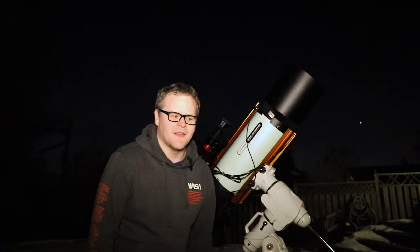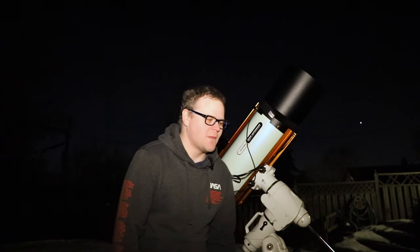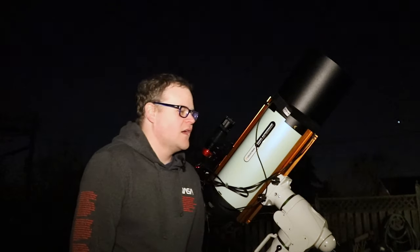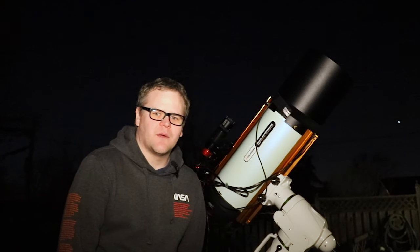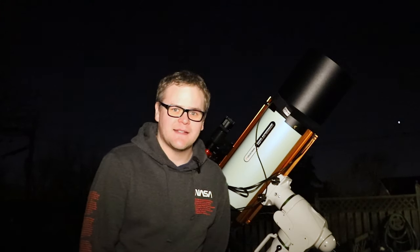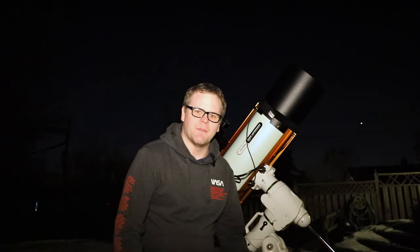Alright, so the kid's gone to bed, the wife's inside studying — it's now time to play with the telescope. I'm so excited to be out here tonight shooting the Rosette Nebula. I haven't been out here in two months, so hopefully nothing goes wrong and I'm able to get a successful night and process an image at the end of this. One unforeseen problem might be the 14 mile an hour winds tonight, which might catch the dew shield and shake the telescope a bit, but hopefully the fences surrounding my backyard will keep the wind at bay.